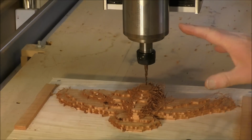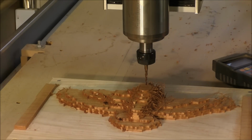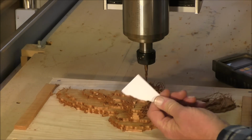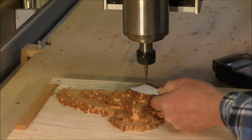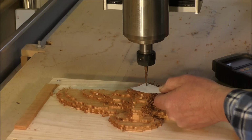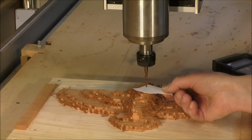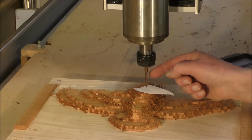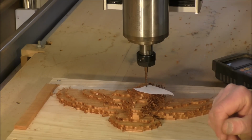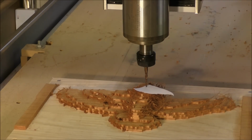Okay, instead of using the automatic probe, I'm just going to show you the manual method then. And that is to find the zero of the workpiece, or the Z, to find the Z0, and all you simply do is use a piece of paper and you put it under the tool, and you fetch the tool down very slowly until the paper just catches. So I know that that tool is about 1/1000th of an inch off the top of that piece of wood, and that's close enough. So now I'm going to set the 0 in Z, in Mach 3.